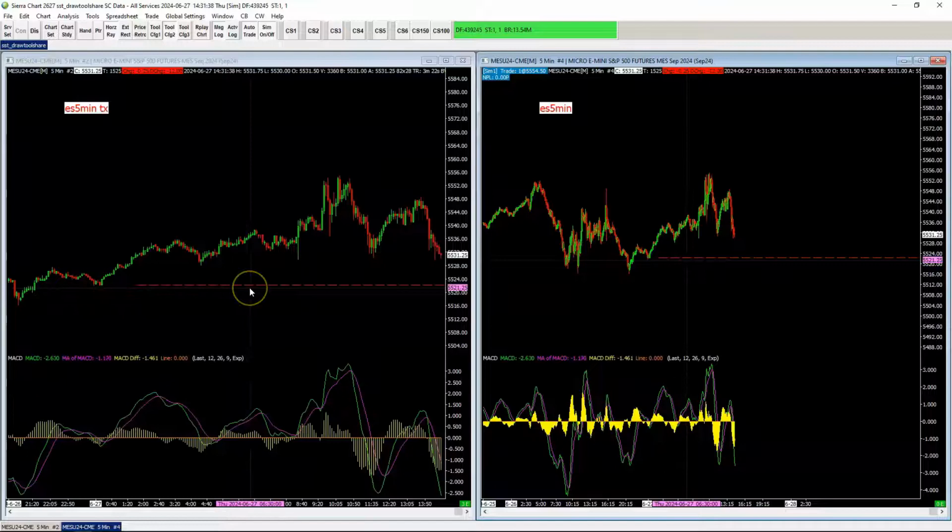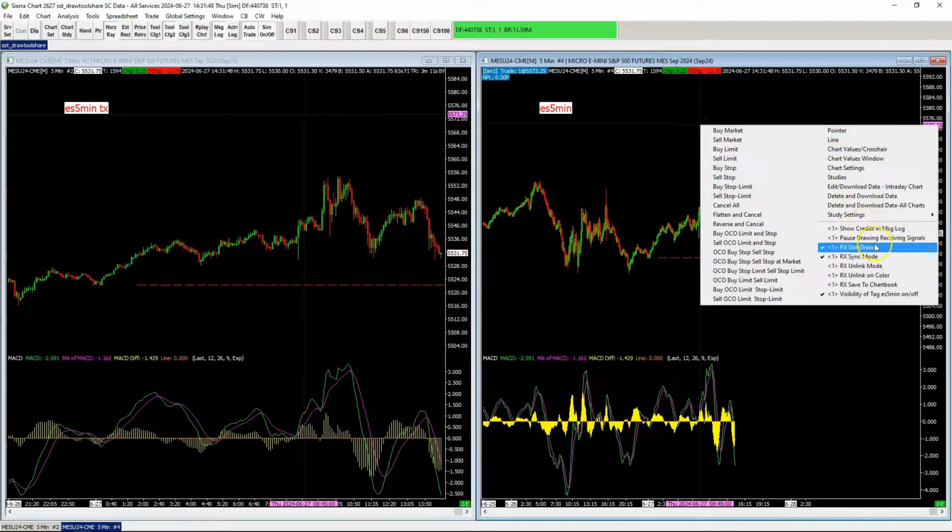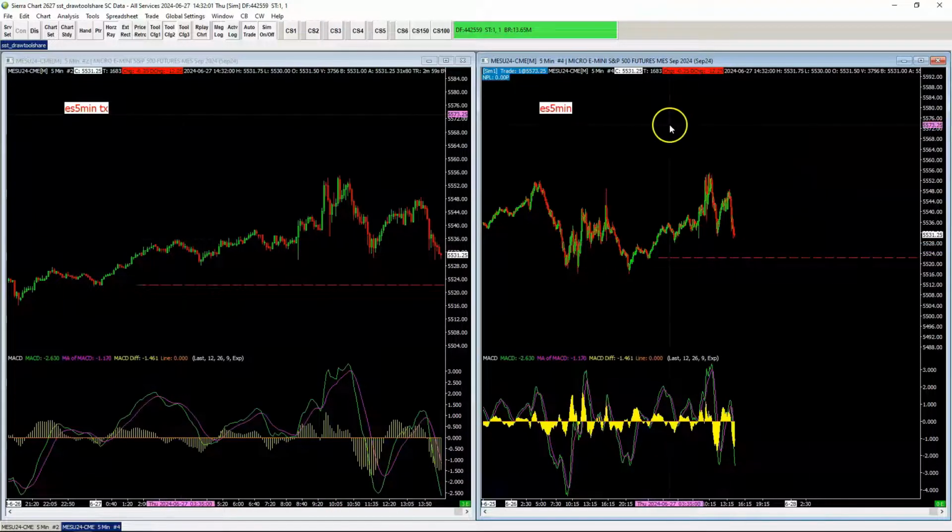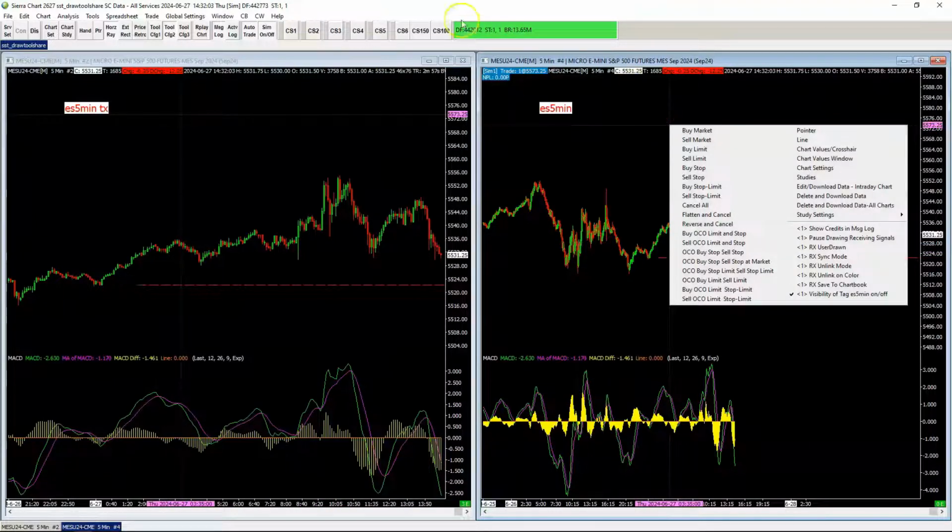So it's an easy way to be in sync and also let that drawing be in sync with everybody else on the channel. So that's sync mode. Obviously, you can save all the drawings to the chart book on the receiving end, so you will keep them if you want to do that. So that's real quick, everything that's going on the receiving study.